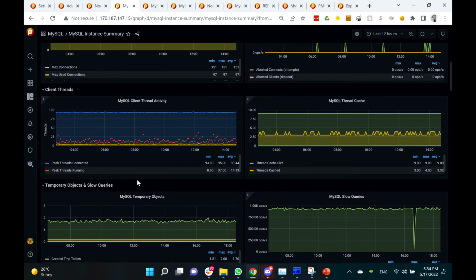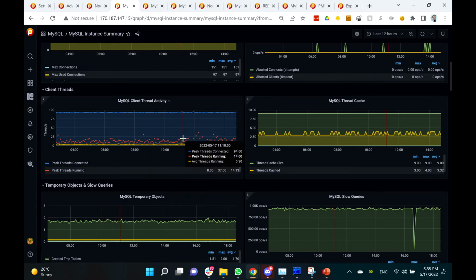Now, in case a lot of queries come in, you can have a lot of queries trying to be processed by MySQL at the same time, and in this case you'll have threads running at some large number. In many cases exceeding the number of available CPU cores by many times, and that is not very good for performance. Both because we have to wait competing for CPU, but also because they tend to step on each other's shoes with internal locking and so on. So if you see the number of threads running spiking to a significant number, well exceeding especially your CPU cores, that is often a problem.